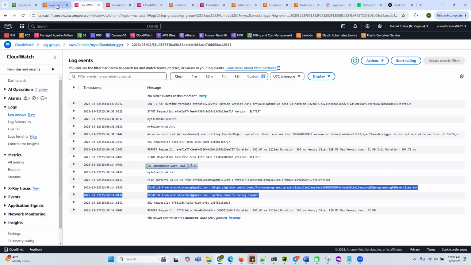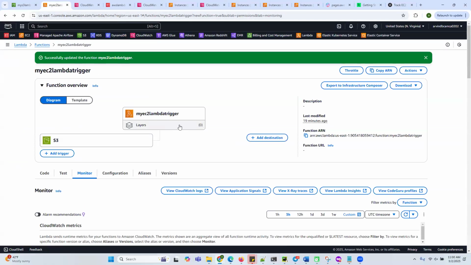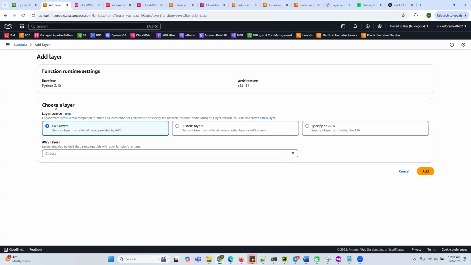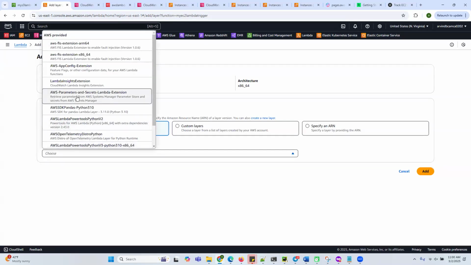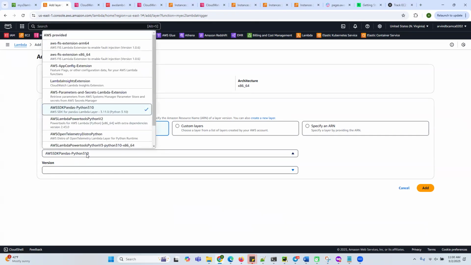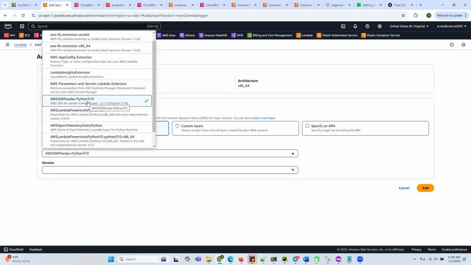So you can create a layer there. In the Layer option here, you can go and add a layer. Suppose I want to add pandas. Pandas is available by default here. See Python, that's the reason I told you to use Python 3.10. If you are using a higher version of Python, they will be giving their own Python libraries. So here all the libraries are 3.10.